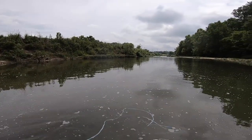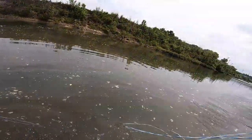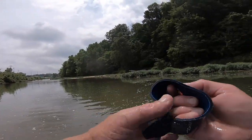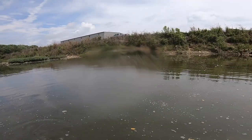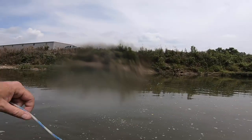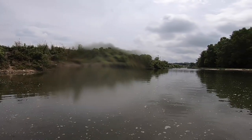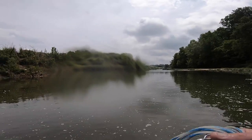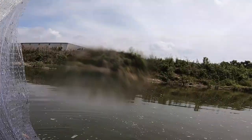Good Lord. Come down here giving me 10 kinds of flack. I don't think that feller's quite right, to be honest with you. I'm looking over my shoulder, trust me. He come down here giving me 10 kinds of flack, guys, telling me I wasn't right. And oh, there's a little shiner in there telling me I wasn't right. And all kinds of stuff.